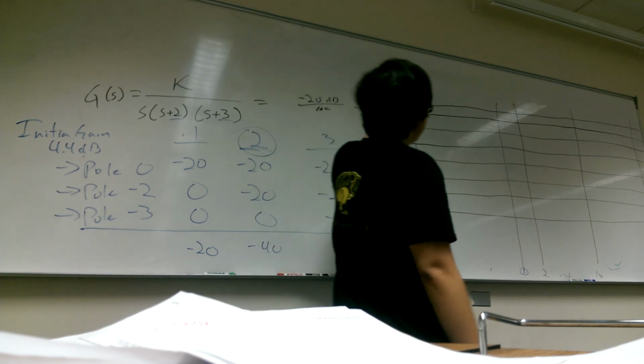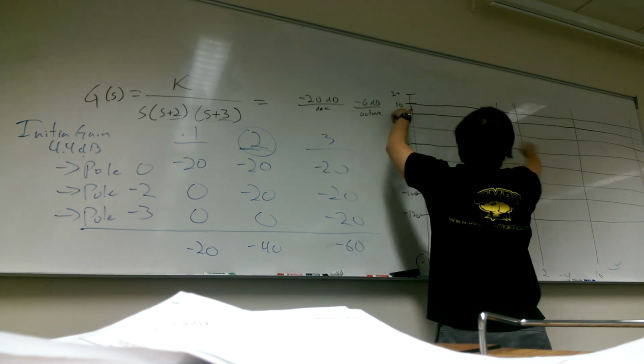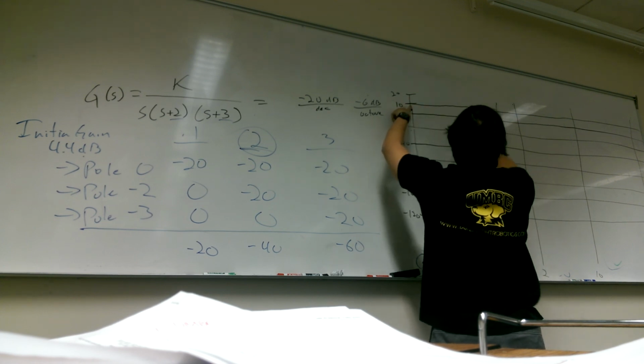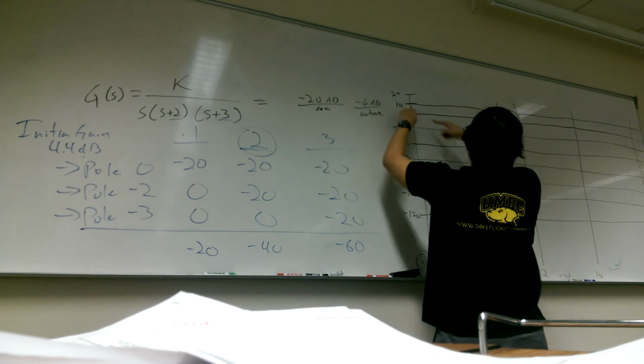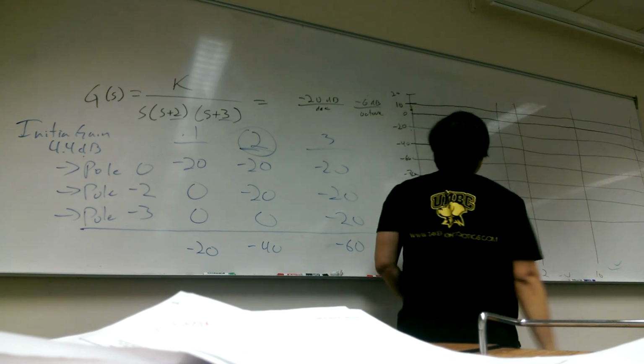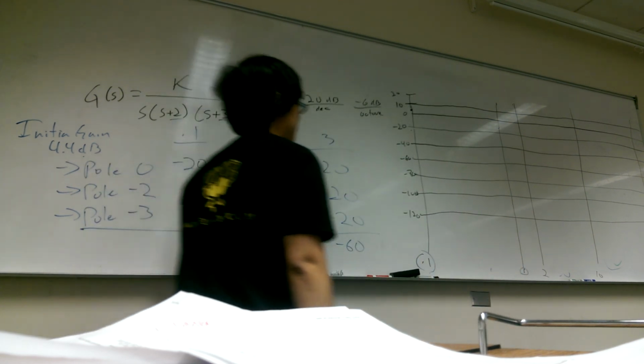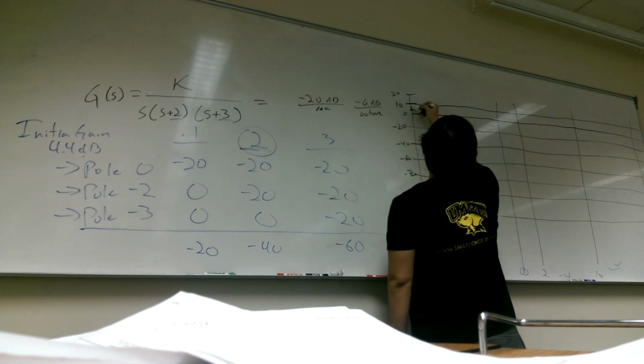So I take this point and draw another point here, and then make a line that extends all the way to 2. We know that this is exactly 1 decade, and we know that the drop is exactly negative 20. So we draw a line that goes through, and we know that it stops at 2, because at 2, the slope becomes negative 40. So then we do that.